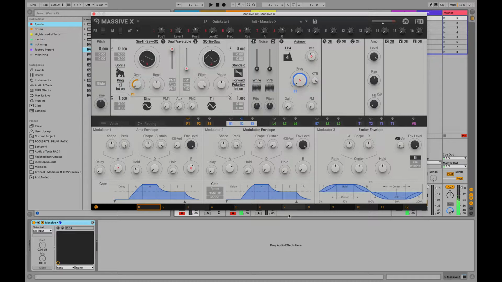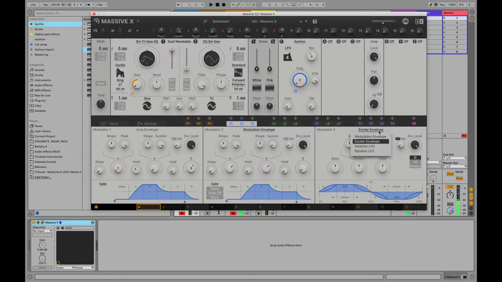We're going to put some resonance on there. And then maybe we want to go back down. Perfect. So you just think about what you want to do, and you do it. And that's how the modulation works. You just think about it. Your attack just raises it up, all the way up. You can hold so it stays there for a little bit, and then you can decay, and it'll just go right back down. So it has all those little options for you, and you can modulate anything.